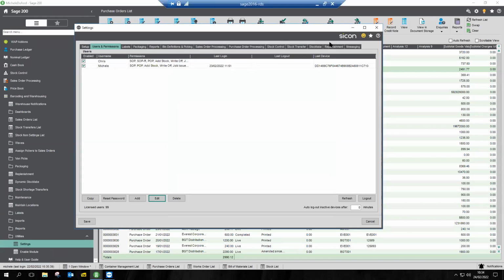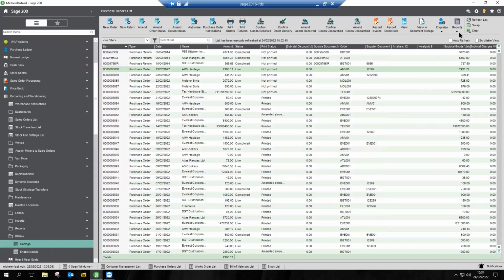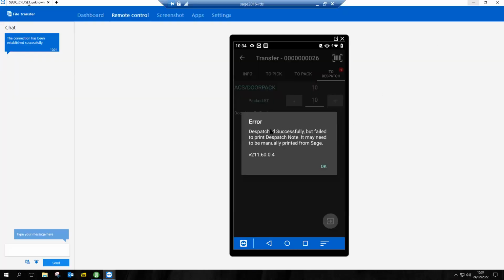So essentially what's happening with my transfer is it's being dispatched, and then in the corresponding warehouse, so that's the system telling me you're not connected to a printer. I'll just show you that actually, because rather than hearing that horrible noise, you can see it says I've dispatched it successfully, but you're not connected to a printer for this particular action. So you might want to print that separately.